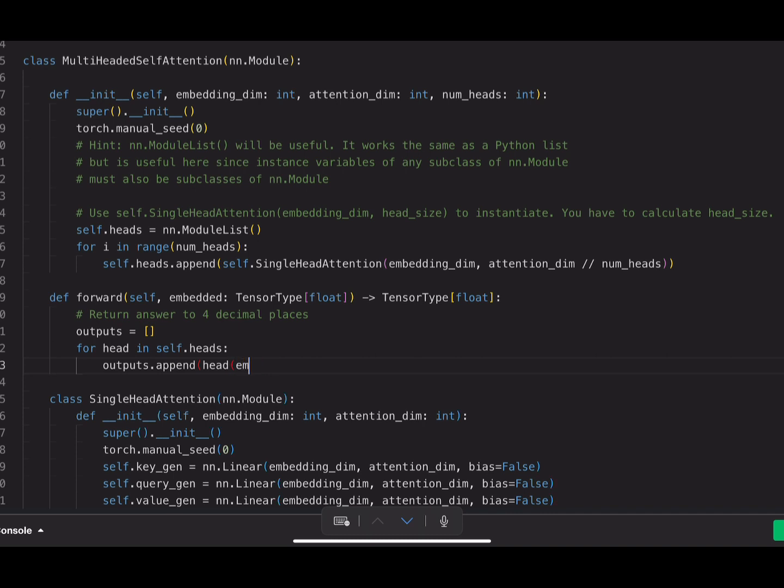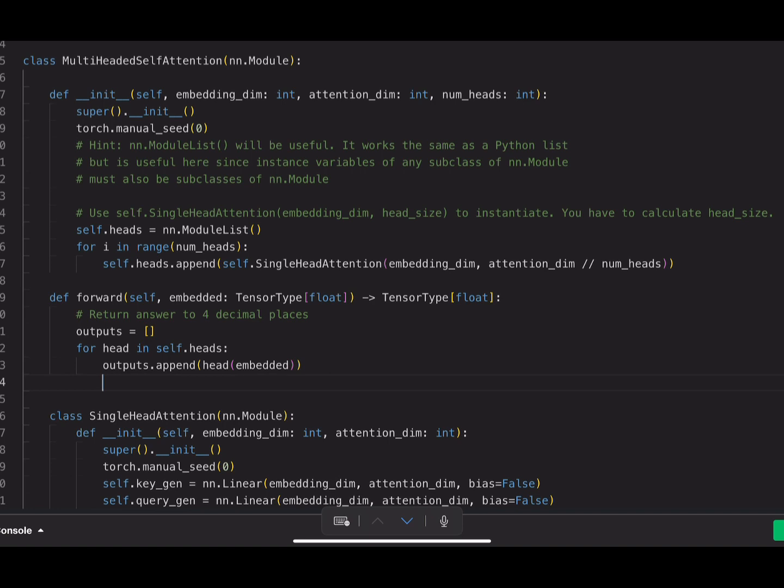So head of embedded. And now it's just about concatenating those together, right? So we can say concatenated is torch.cat, and torch.cat expects two things. The first thing it expects is a collection of the things to concatenate. So our collection here will be the list outputs, and it expects a dimension, something like 0, 1, 2, etc.